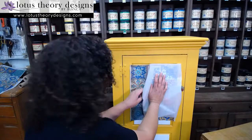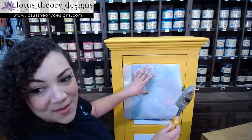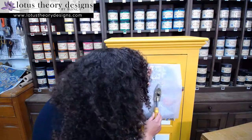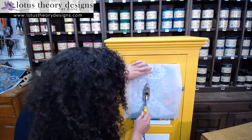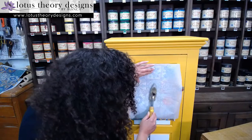All right, so again, parchment paper. I need a layer between the iron and the paper, okay? Bye, Amy. And I'm just gonna work it on. And again, fingers crossed. I actually have not used the iron-on method a whole lot. So I'm kind of experimenting with you guys.